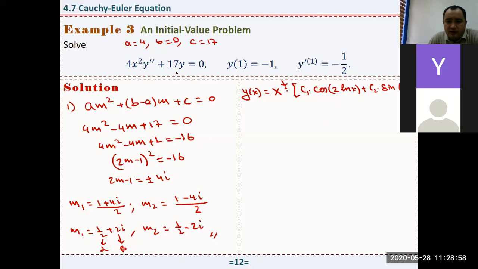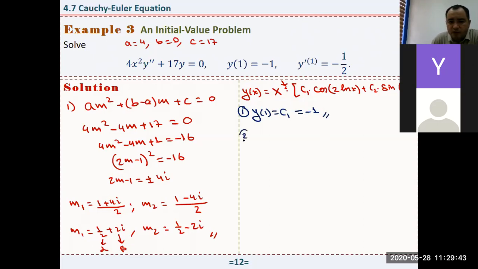So that is an initial value problem. So now we need to find the value of c sub 1 and c sub 2, right? To do this, first, if x equals 1, if you evaluate y of 1, this thing is equal to 1. And we know that natural logarithm of 1 is equal to 0, and sine of 0 is gone. Cosine of 0 is equal to 1. So that is c sub 1 on the left. On the right hand side, it is negative 1. So c sub 1 equals negative 1.